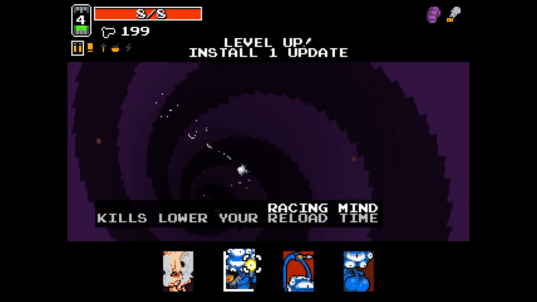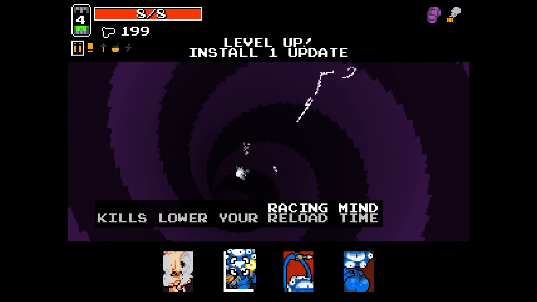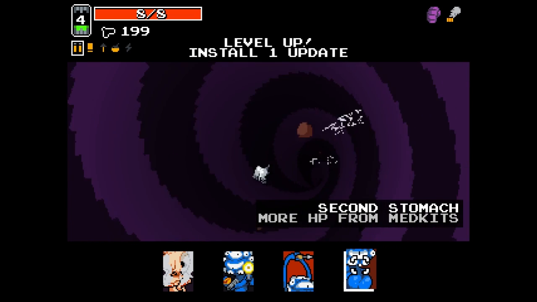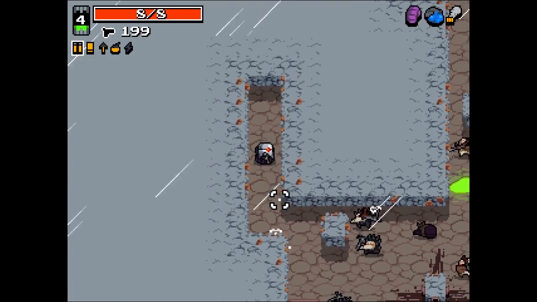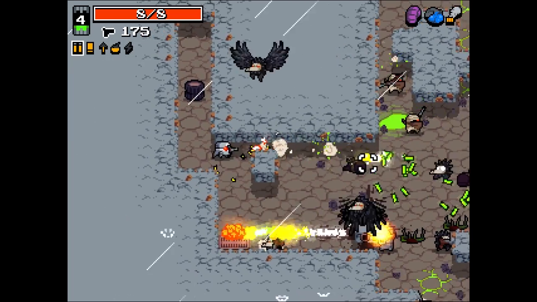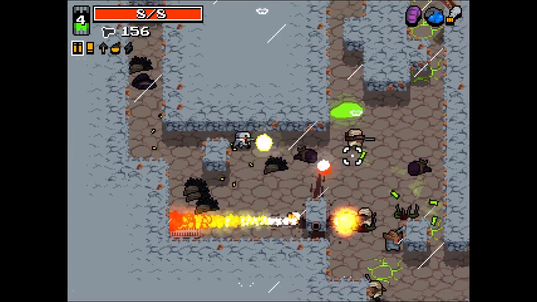Okay, so. Racing mind? No. The reason no, and I've got a good reason for this, is that my finger is literally clicking as fast as it can. I cannot increase the rate of fire of the shots because my body will not let me, basically. I'm restricted by the power of my own finger. Right, okay, I see what you're saying, Crows, but fuck you all the same.